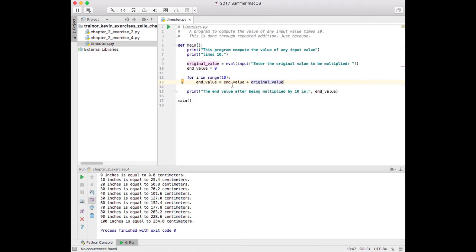And you have to remember that this isn't some insightful algebra.